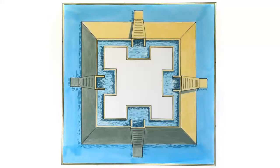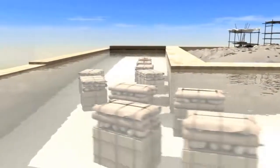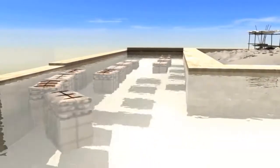Once the blocks are up to the high level, they could just be pulled on rollers or dragged on a wet mud floor into position. But as water-filled gullies would already be in place to check the structure for levelness, it could be extended and used to float the blocks directly into position.